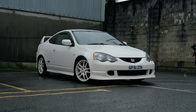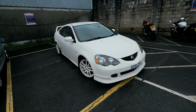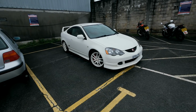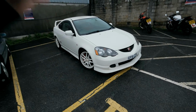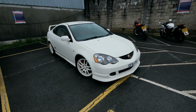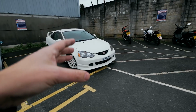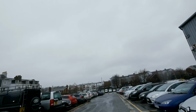That's just my personal preference, but I have noticed that the white ones with them wheels fetch a strong premium online. So that is part of the reason why I've done this journey today, because it ticked them boxes, and like I said, I wouldn't have one any other way. Not to say that a black or a blue one is a bad combo, but white with them wheels with red interior, for me, that is an absolute must.